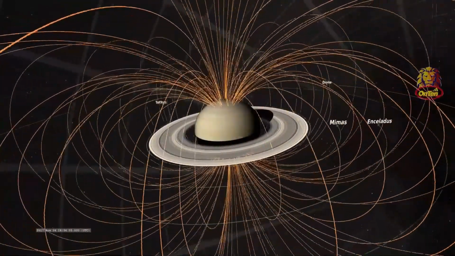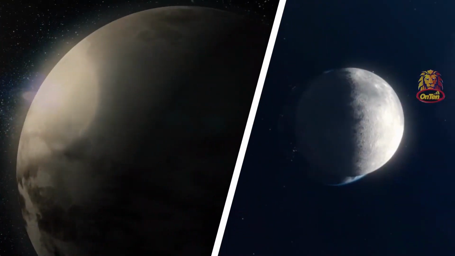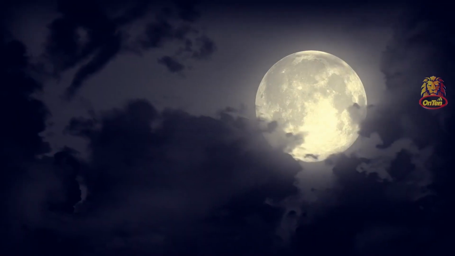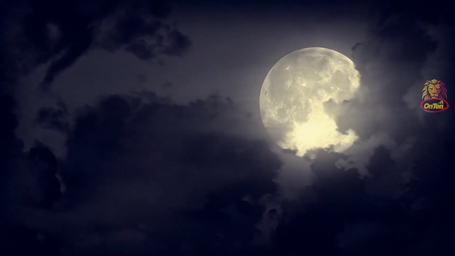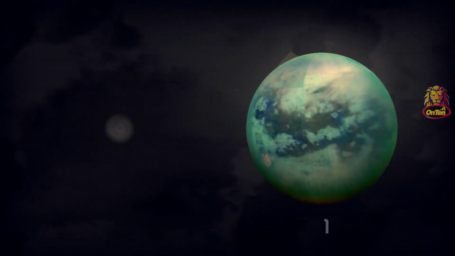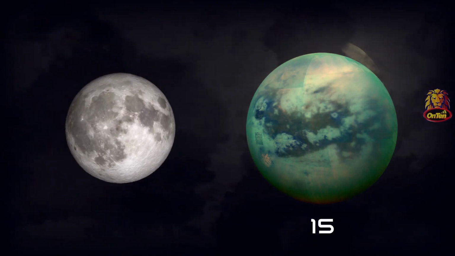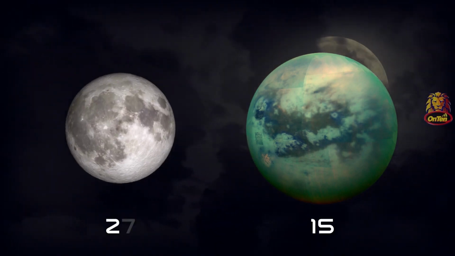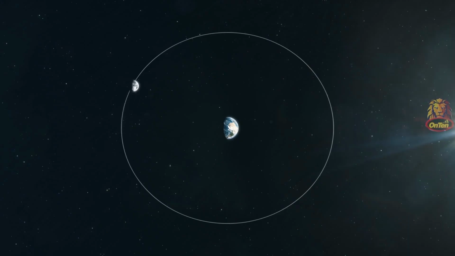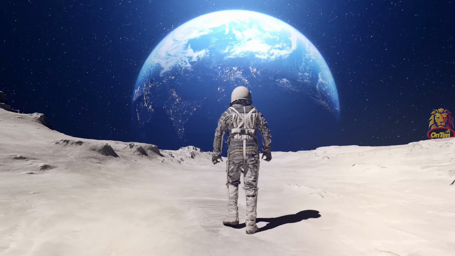Just like how the moon is tidal locked to Earth, Titan is tidal locked to Saturn, so you could only see one side of it, and each rotation, it only rotates around itself once. But the thing is, Titan rotates around Saturn every 15 days, and our moon rotates around Earth every 27 days. But every new moon to new moon is 29.5 days, and that's basically where the month comes from.